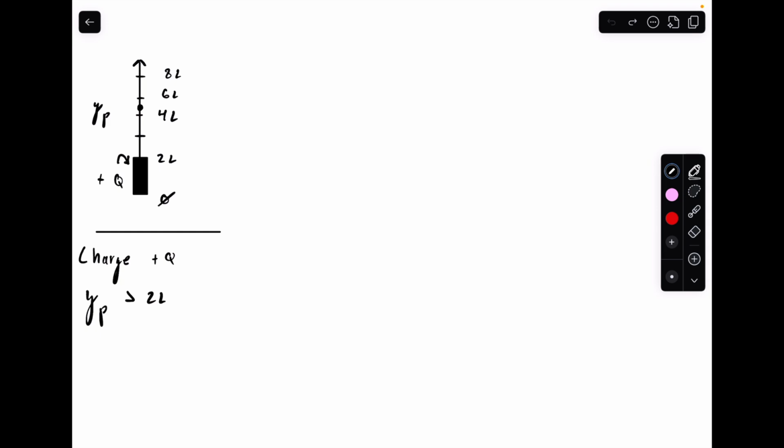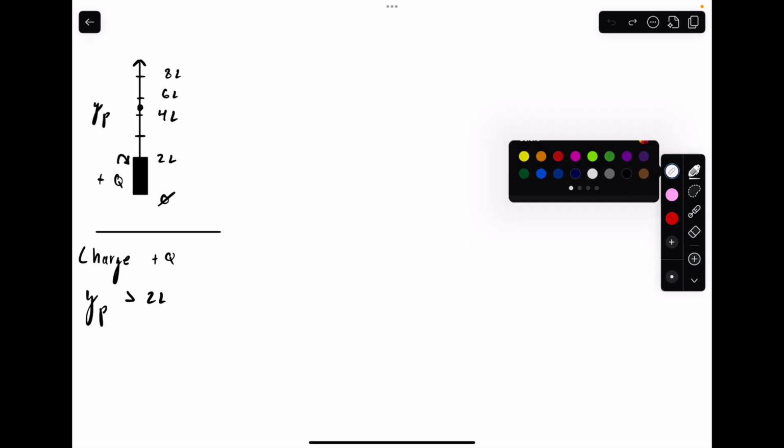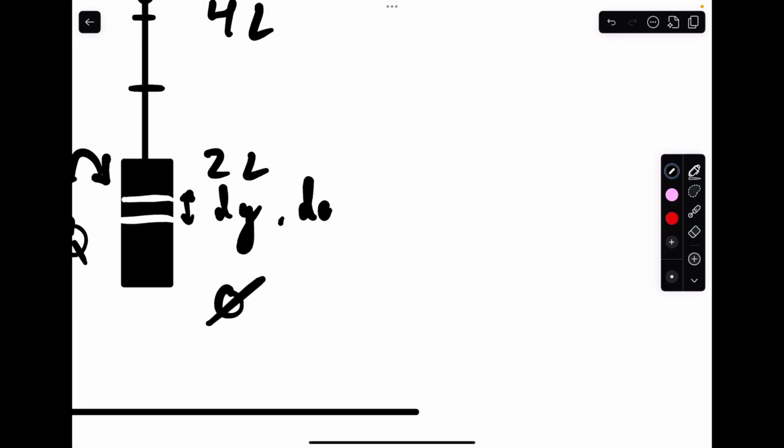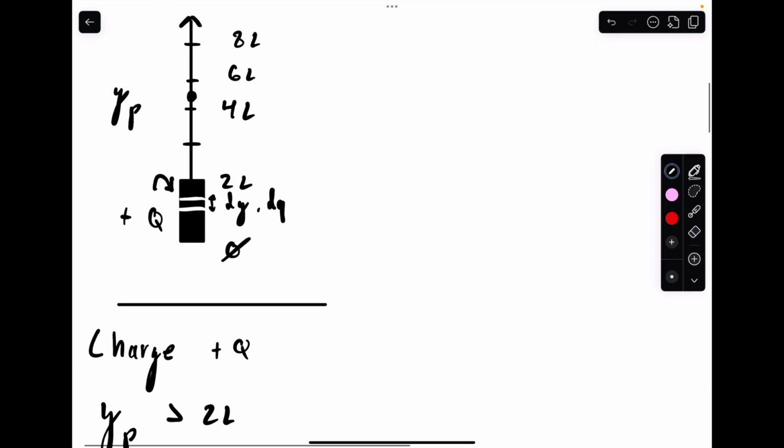So we're going to think again, like we did last time. You don't have to follow this process each time, like splitting it into a conceptual thing, but I find that some people prefer to do it that way. That's actually how I learned it the first time. We're going to visualize that little dy that corresponds to a dq, and that little dq at that point will produce a small voltage dV.